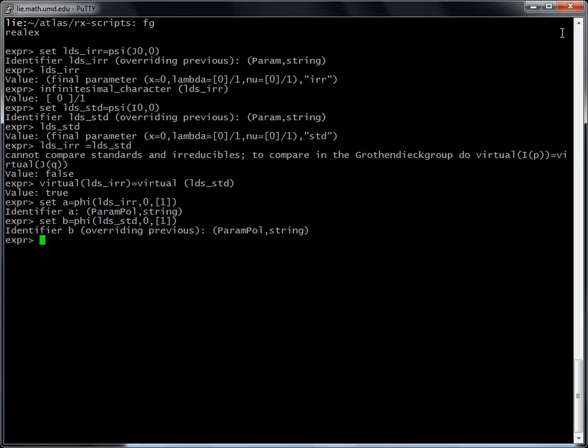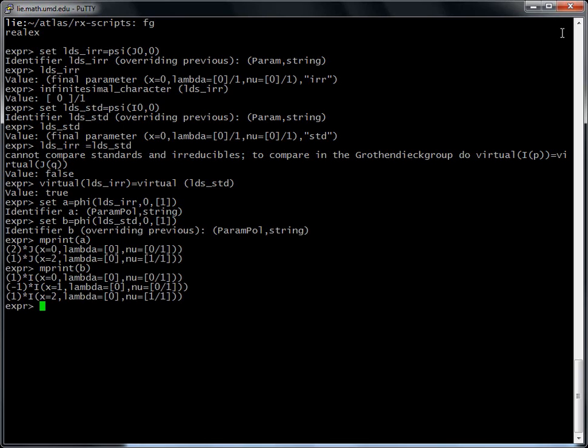This thing viewed as a standard module. So let's look at these things. A is this sum of 2 irreducible representations, and B is this linear combination of 3 standard modules. In fact, A is equal to B.